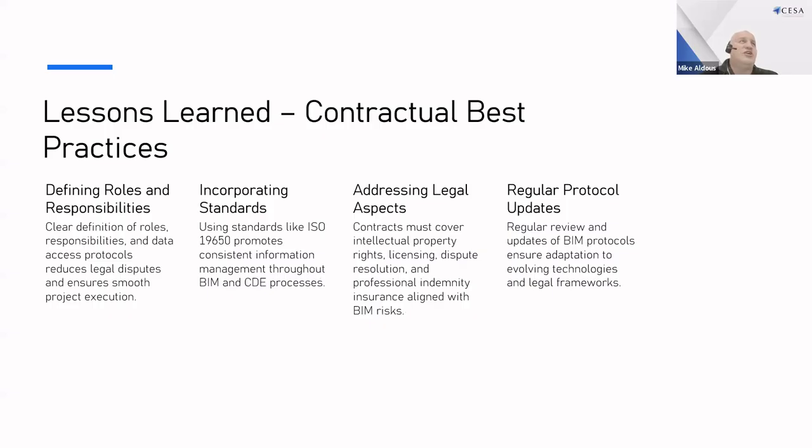So lessons learned from a contractual practices point of view: defining roles and responsibilities is critical. Incorporating standards is one of the foundational aspects, and then addressing the legal aspects from a contractual and intellectual property and licensing and dispute resolution point of view. Even in South Africa, we haven't seen much from a professional indemnity perspective around BIM specifically, but I think this will develop going forward in the industry.